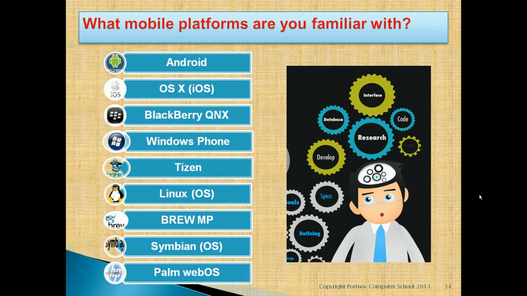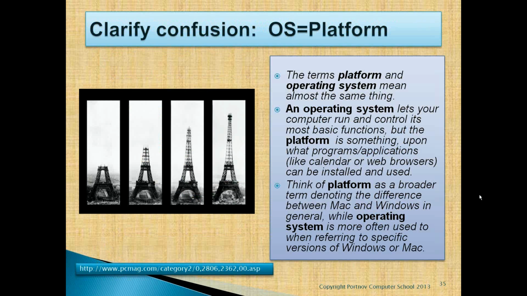All right, but anyway, just to cover and close this platforms issue, you should put this template in your brain and know at least 4 names for any. You can choose any one of these platforms. Okay. So now, let me quickly clarify a confusion. Why is operating system equal to platform?